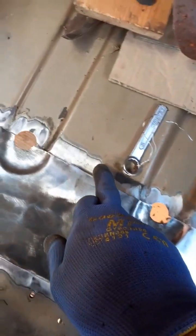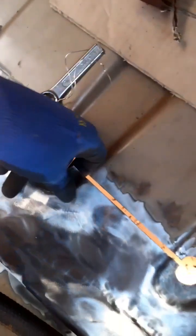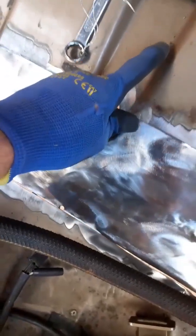I've spent an hour or so and really cleaned up the original material in order to give myself the best chance possible of doing a decent weld. I've done the same along here, and let's have a look. The panel doesn't look like it fits, but it does.